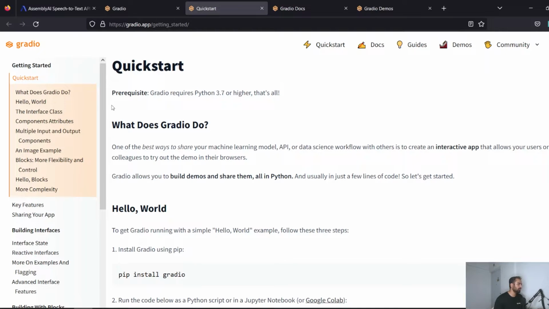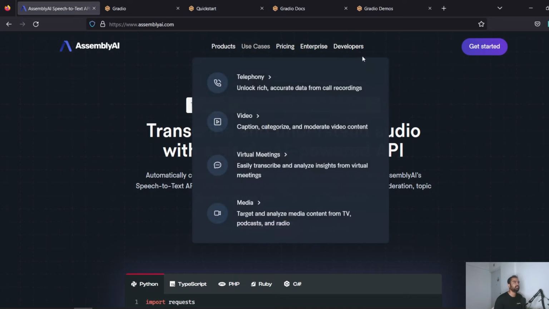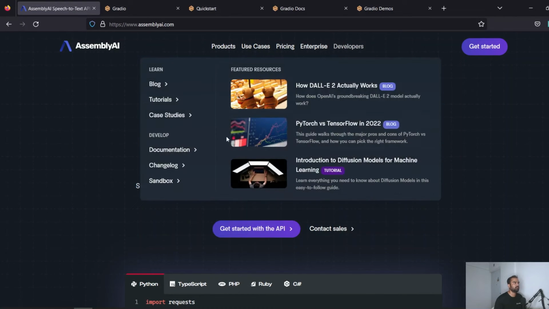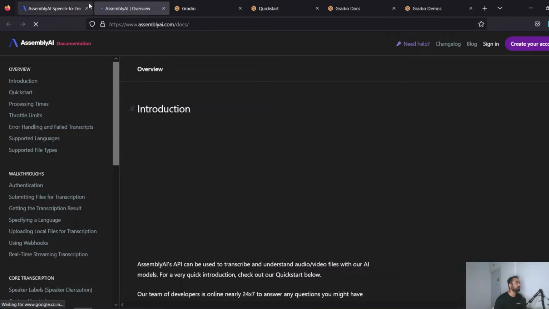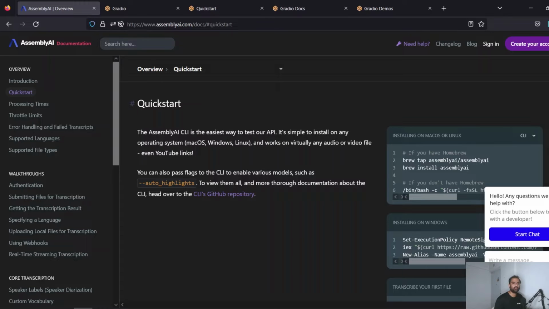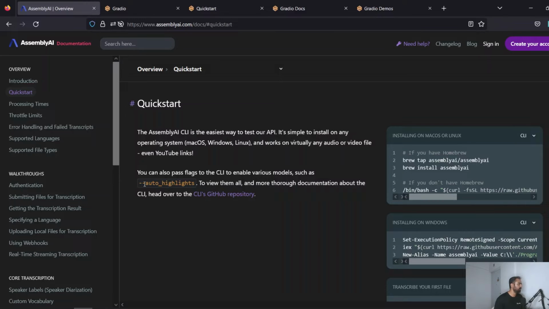So we'll take help of both. We'll go to the AssemblyAI website, the developer section, and we'll go to the documentation rather. So we've jumped to the documentation of AssemblyAI, and we're going to use the walkthroughs which are available, just to show you how easy it is to consume these APIs. And the tutorials are also pretty handy, and they're available for multiple languages.